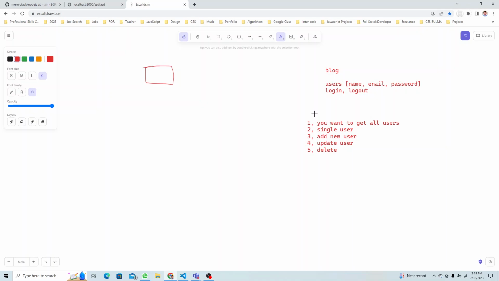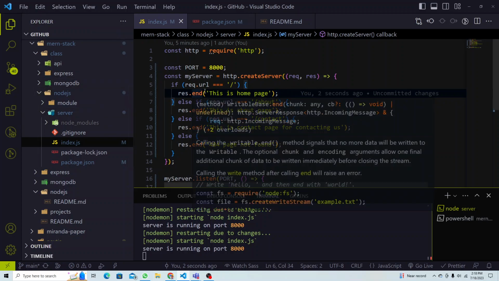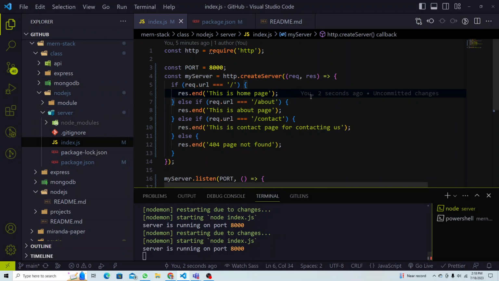For all this work in one project, you have, let's say, a user database. Now you want to add all this functionality. Doing all this in Node.js takes a lot of code. You have to keep writing, and this will get so messed up. This is just one page, but you have to write the same for user, maybe for post, and for every user you're going to have the methods.